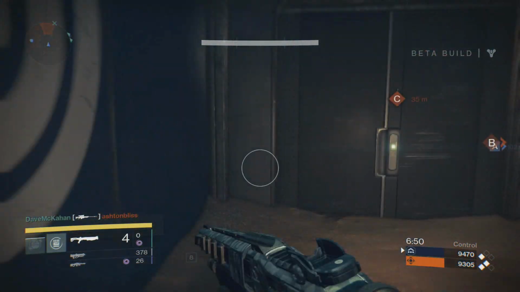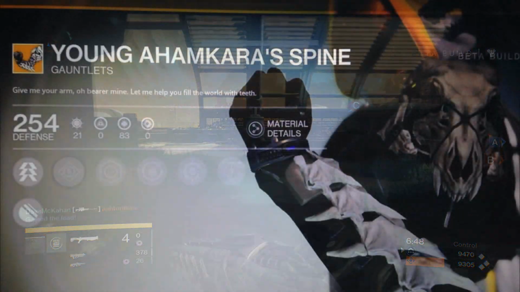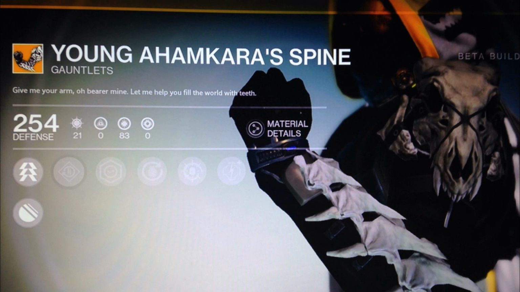The last piece of armor we have is young Ahamkara's spine. I guess that's maybe how you pronounce it. Sorry for the potato quality picture, but this is the only one that's been released at the time. Now, firstly, we have attunement type decoding, as usual. Next, we have special weapon loader, increases the reload speed of all special weapons. Next to that, we have upgrade.